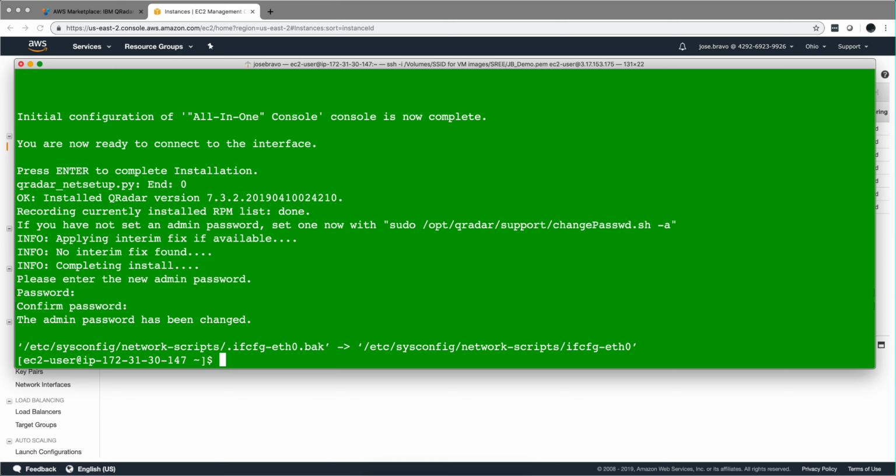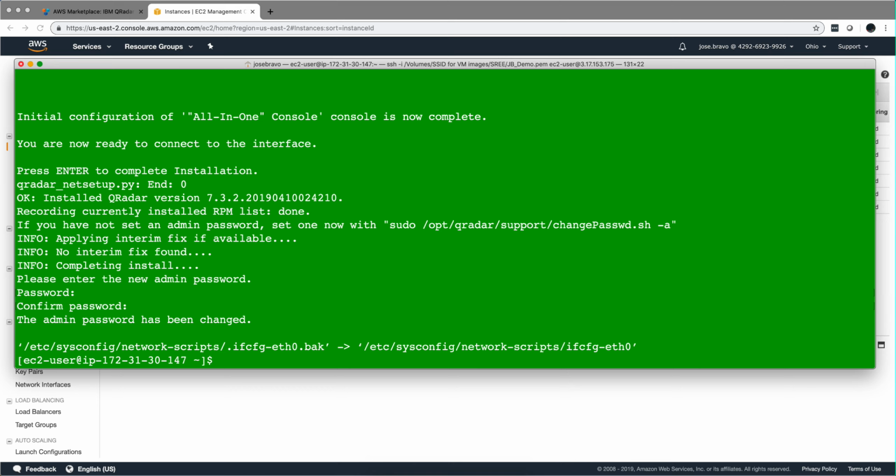Before I go into the console and show you all that, make sure that all the IPs you select are static. I have done some other videos that show how you administer AWS, but if you don't do that, make sure that your admin gives you only static IPs. If you go with a dynamic IP, when QRadar reboots, everything is going to be broken, and it's very hard to change the QRadar IP. So static IP is a must.